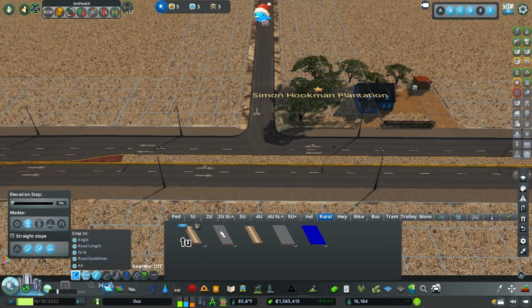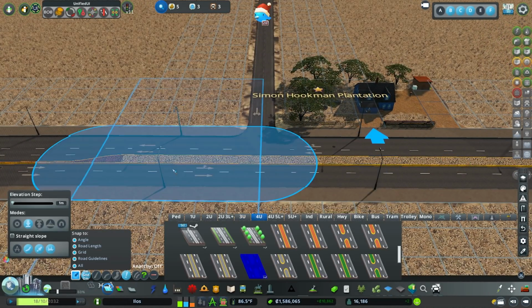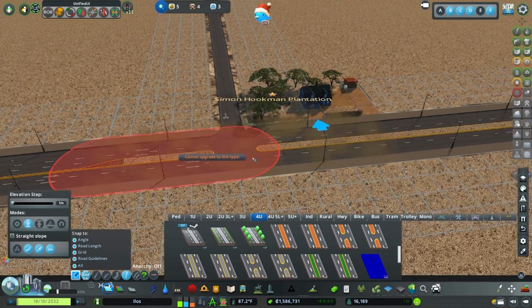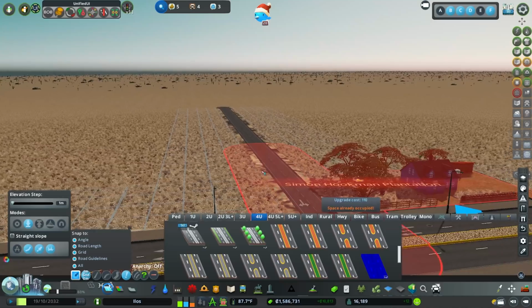All right, now we do want to upgrade this one here into the one with the gap, so we get the break in the pattern there. I think we're using the one with grass here, aren't we? So let's do that again. That's going to give us a nice little entranceway here, okay?